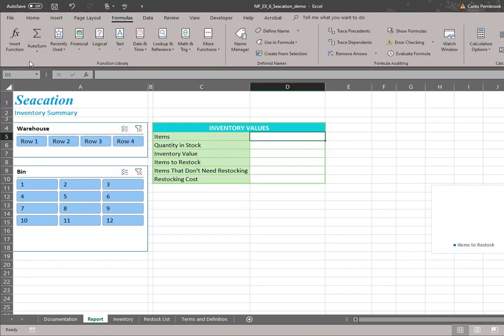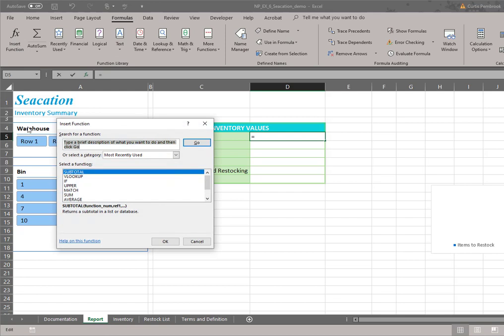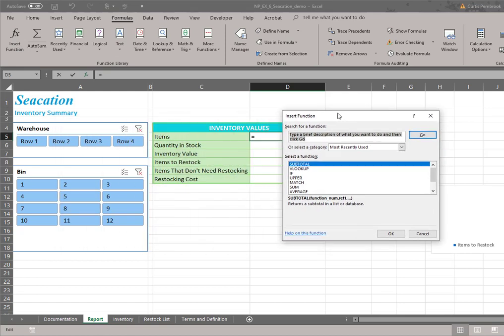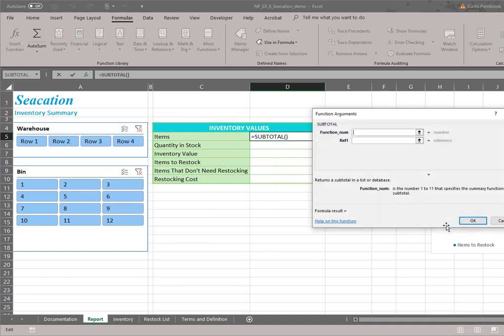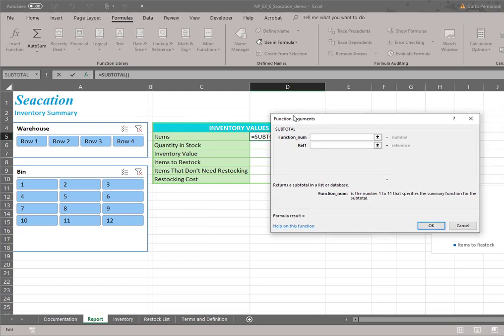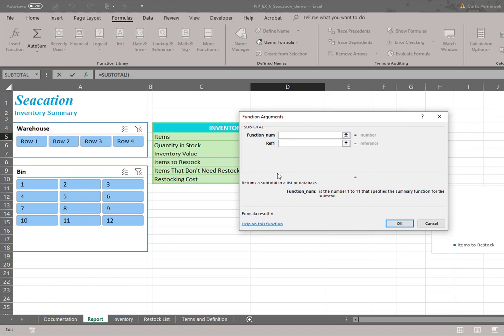We can go to formulas and then insert the function. Since we most recently used the subtotal function, it appears there, and we can click OK. Then let the function's argument dialog box, this little wizard, help us. It knows it's using the subtotal function. It wants to know the function number. The function number is 3.